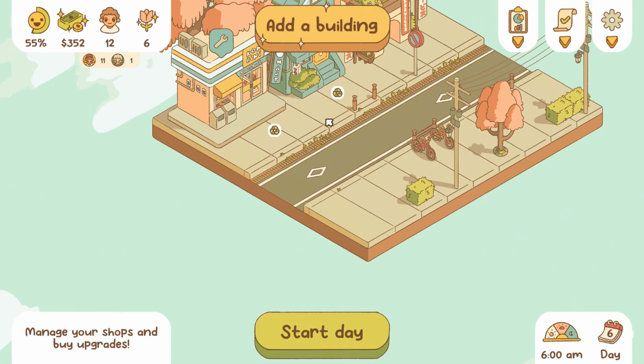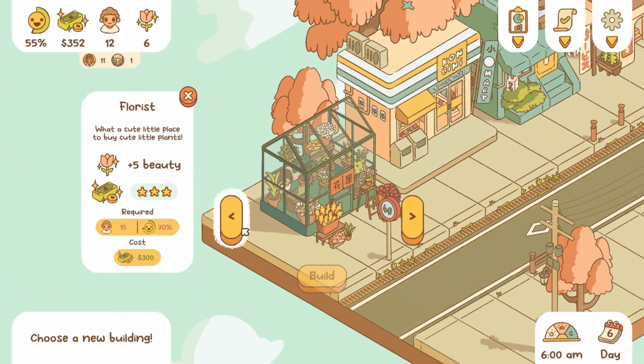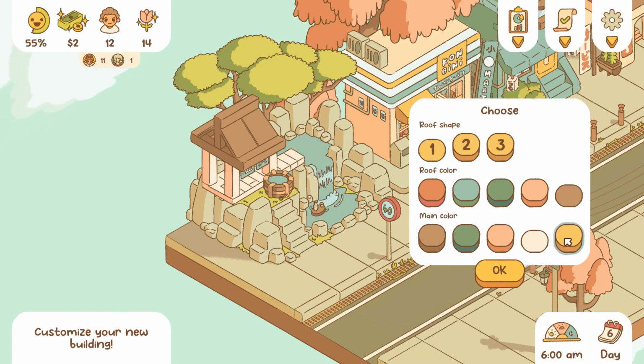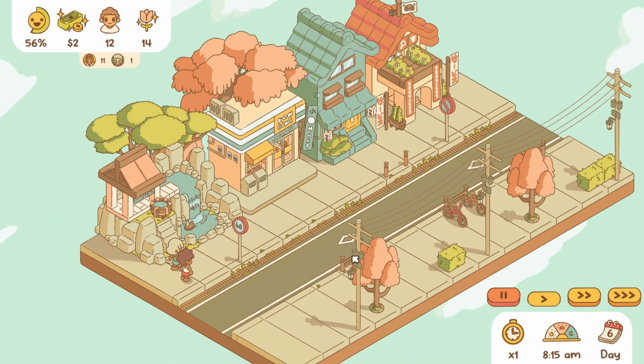And I think we're gonna go ahead and add a building in maybe. Onsen would be good. That would help us out with beauty. We don't have enough for the florist yet, so I might actually save up. I think I'm gonna do the onsen. I think that's going to be my smarter idea right now because we need more people for the florist and we haven't gotten there yet. So I think we're gonna go ahead and make the little street a little bit more beautiful and see if we can start to maybe collect some cats. I think that might be a good idea. So we'll see how that goes.